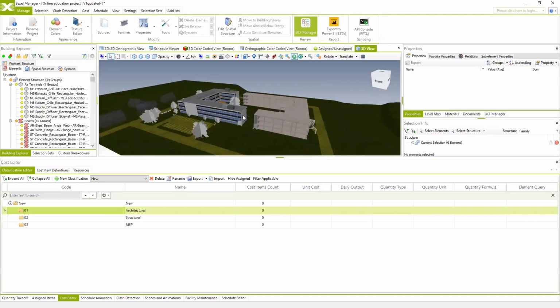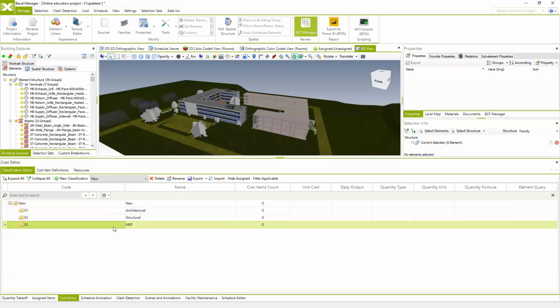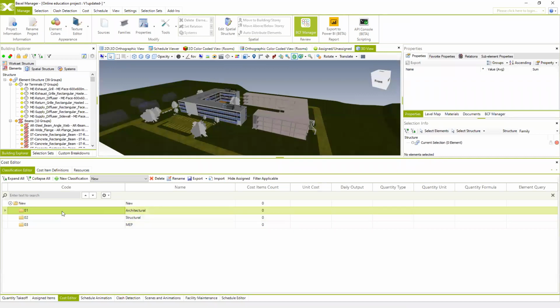We don't have any cost items, but we already have some folders and subfolders. Even now, at the beginning, we can tell the system that within this folder we can use specific B model elements coming from the architectural, structural or MEP source. We can even specify an element query here, so even for the folders or cost classification items, we can specify the query.